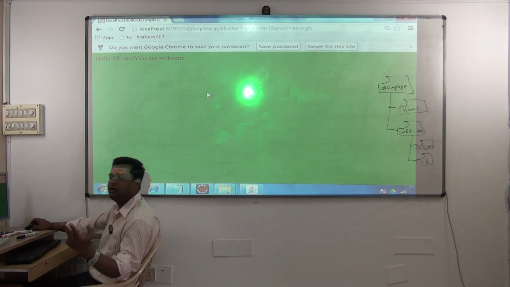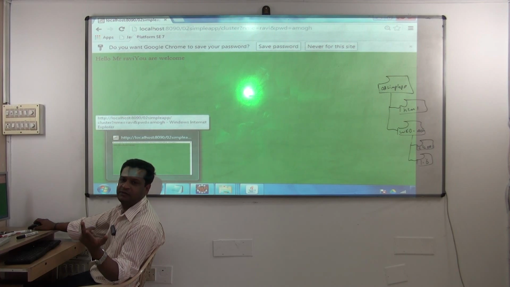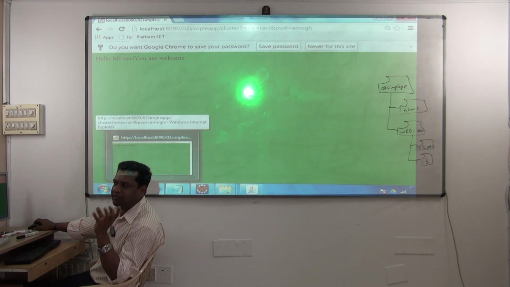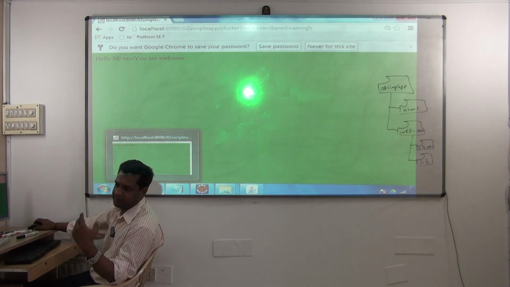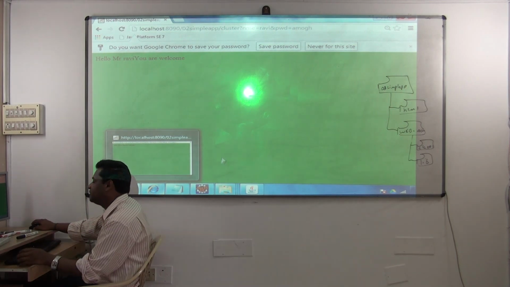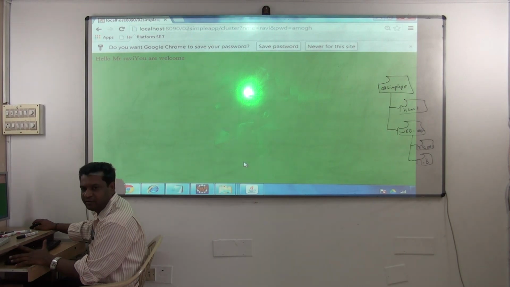So this is how you start developing your web application. Very simple it is. Hardly, I wrote two files, put them into the server, that's it. So imagine development of web applications has been done so easily today. Web application I am talking about. Clear? So this is how the story starts. Are you clear with the flow now?